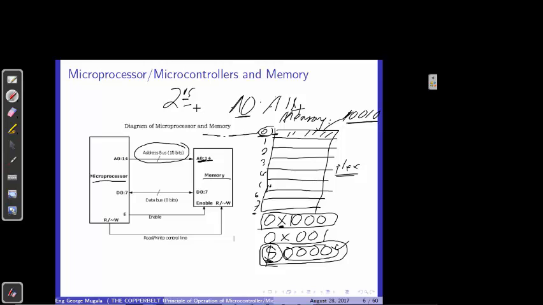Because we will mention very soon that cell packing can be in bytes or 2 bytes. But just right now, just understand that there's something to the power 15, which will define the memory size. But also we have the data bus. The data buses are actually 8 bits long, and in this case, of course, we have the 8-bit data buses. There could be more, but this is just an example.